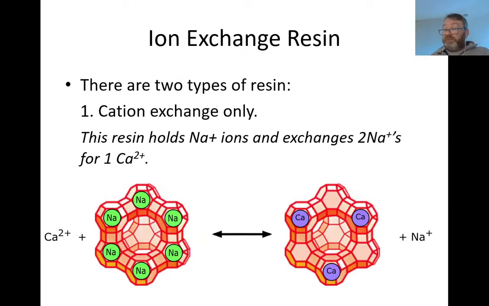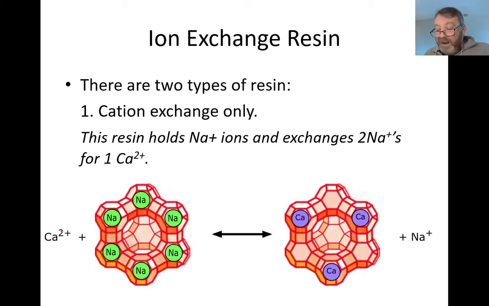So here's an example of one type of ion exchange resin. I don't know whether you've ever seen an ion exchange column, but an ion exchange column is packed with tiny beads of resin. Resin is a kind of liquid that comes out of trees and it hardens. Okay? And what they do is they pack the surface of the resin beads with sodium ions. Okay, so you notice this little resin bead here has 6 sodiums.